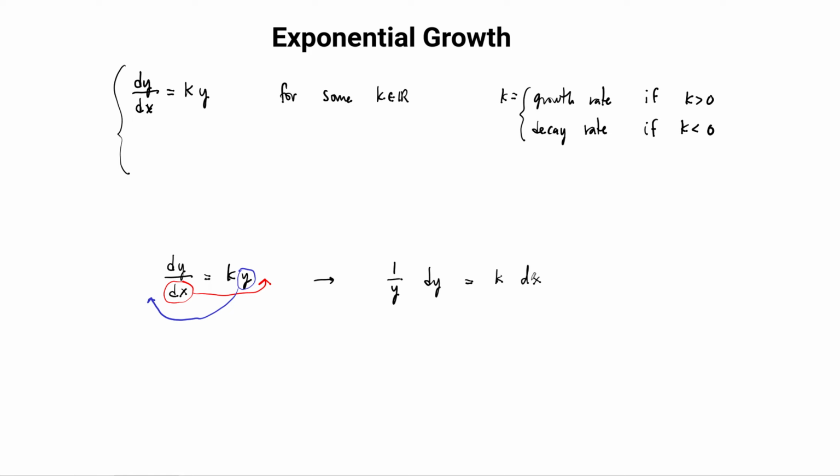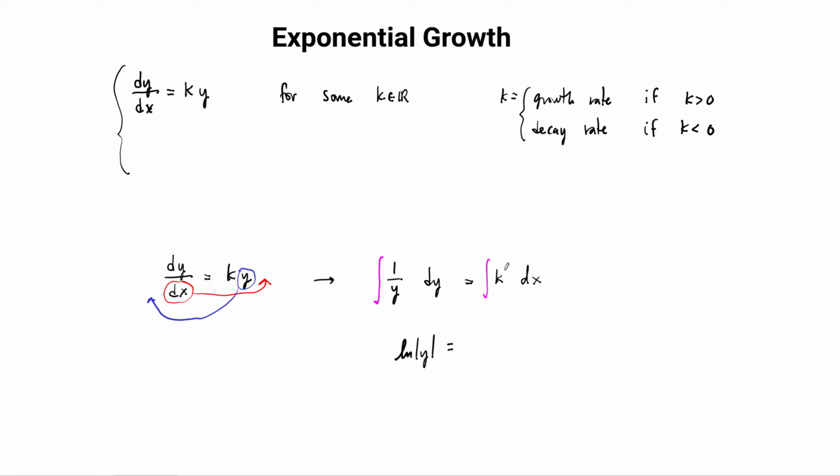And the differentials, we know, I mean, we might not have 100% built our intuition yet of what a differential is, but in some sense, a differential is something that can be integrated, right? And so at this point, we can remove the derivative. And again, I'm being a little loose here, but we can integrate this entire equation. So we can integrate both sides, and when the differentials are equal, then their integrals are equal up to a constant, right? And when we look at this, we see the antiderivative of 1 over y dy. What's this? Well, this is the natural log of the absolute value of y.